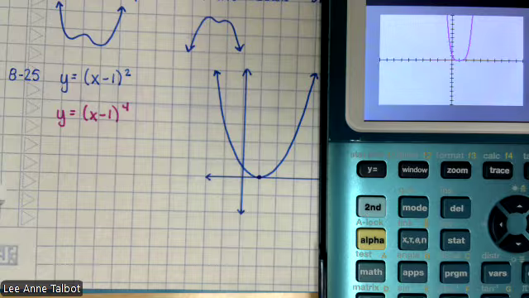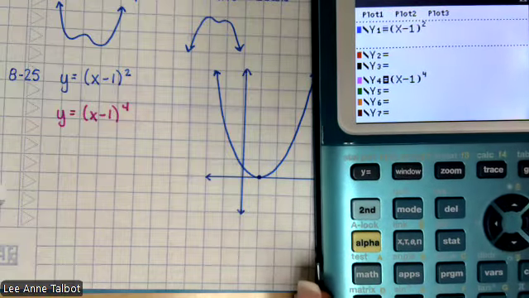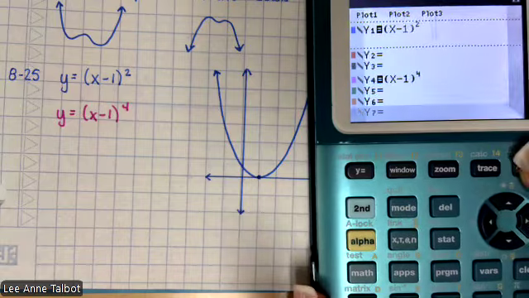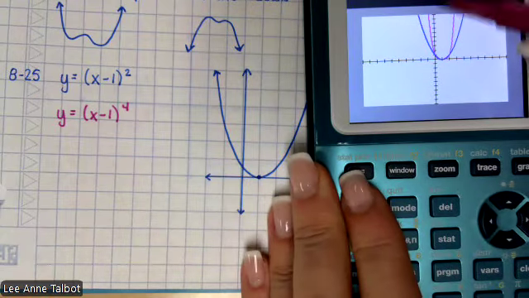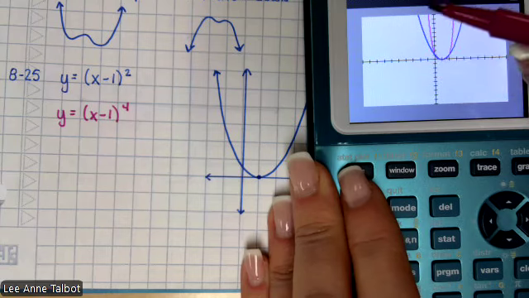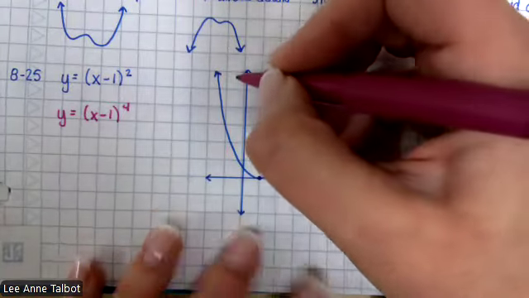Okay, so what does that mean? Well, first of all, we're going to try to sketch this. I'm going to sketch mine in pink. So it's steeper. I can tell that. That makes sense because it's a fourth power. So I'm going to come down, and then it's actually flatter at the bottom, more like a U shape.